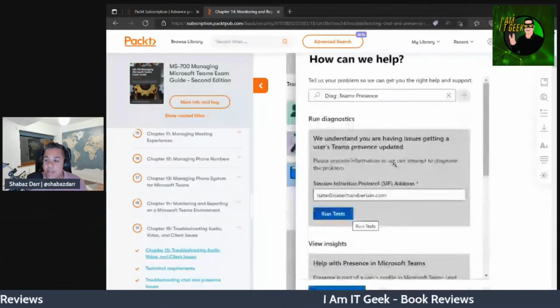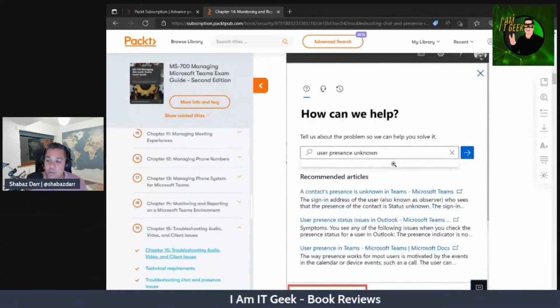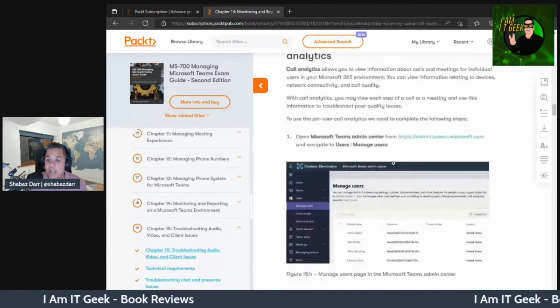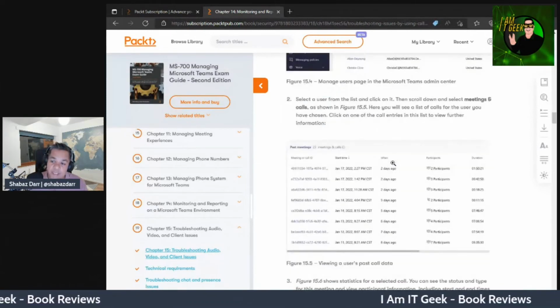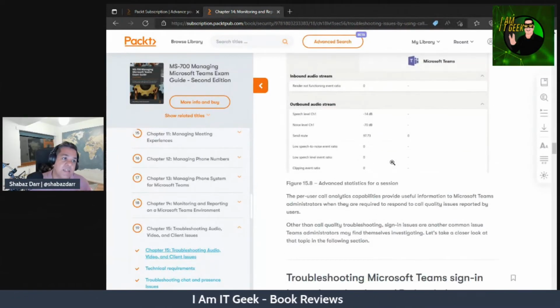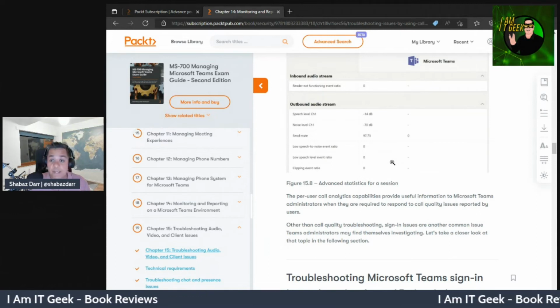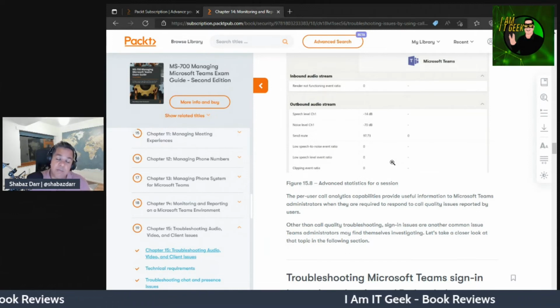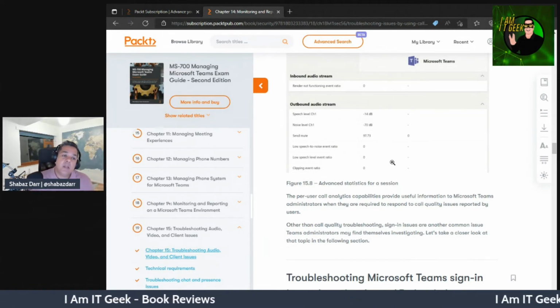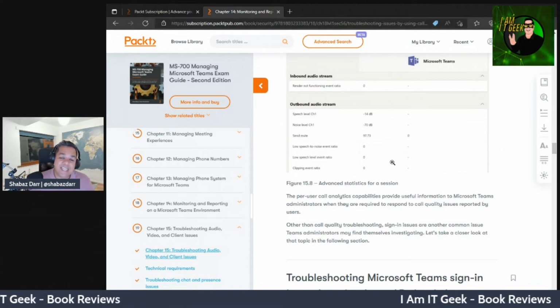Again, go down, helping you understand how to troubleshoot, where you can find help, how you can log tickets. A bit more theory based around this, but again, more images. And again, an aspect of, especially for exam books, I think it's vital. And this definitely covers it. I'll be honest with you, without knowing Teams very well, I feel like this covers a lot of the exam. Would I be comfortable taking the exam?